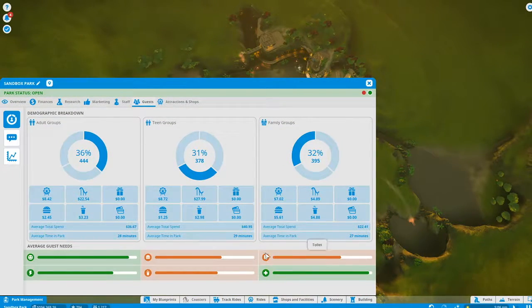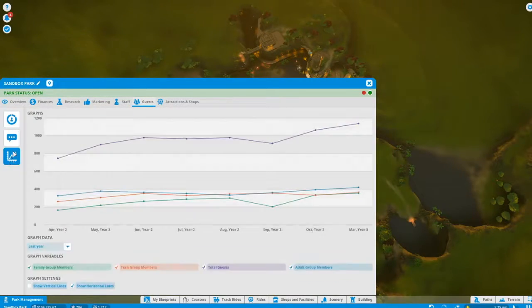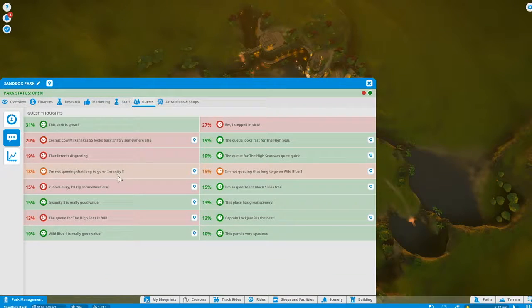One other thing I'm struggling with actually is, although I have put in a bunch more shops, the hunger and the thirst and the toilet is still not going green. It's not going up quite as much, so that's unfortunate. But let's have a look at this. I haven't had a look at this yet. So they're disappointed that the queue scenery for the high C is full.